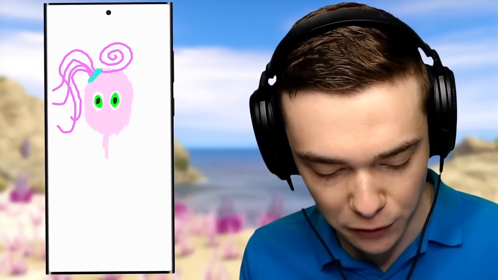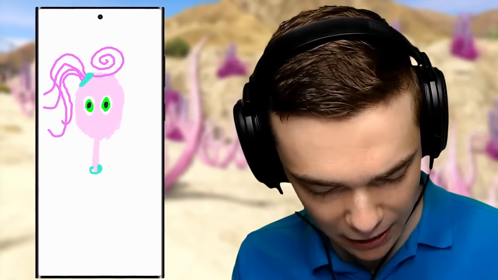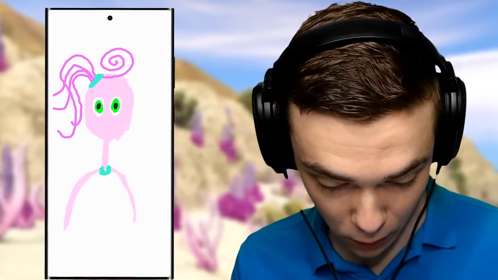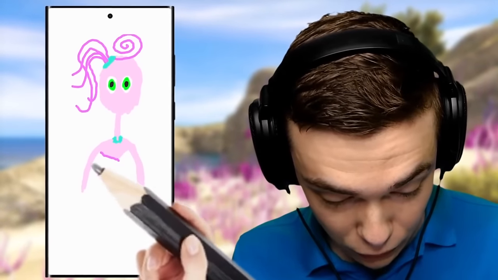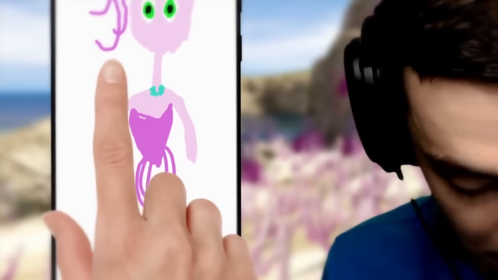Well, this is just her face, of course. So let's give her that long neck. Ugh. And she's got like a headband over here or a necklace or something. But I don't know what it's supposed to be. And then this is her first arm. Her second arm. Oh, it's starting to come together. And this is her body. She's gonna come to life though, guys. This is so cool. And now to draw her top just like that. And all we gotta do is tap the screen 3 times.